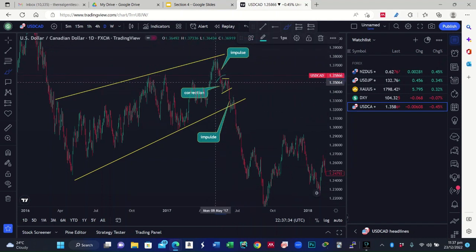Here, I already circled it. Yeah, in this correction, if we go to the 4 hour time frame, you are still going to see some impulse, correction, and impulse. If you go there on the 4 hour time frame also and the correction there, we are going to see some impulse, correction, impulse too if we go to the 1 hour time frame. So that is how it goes till we reach the lowest time frame. I hope you are getting it now.